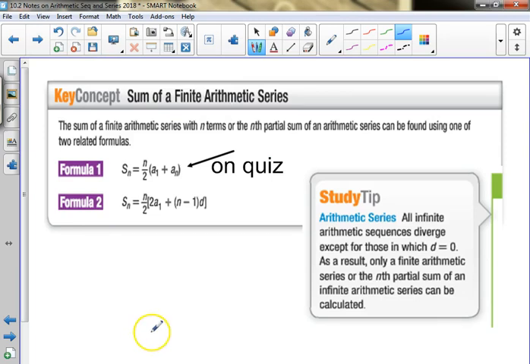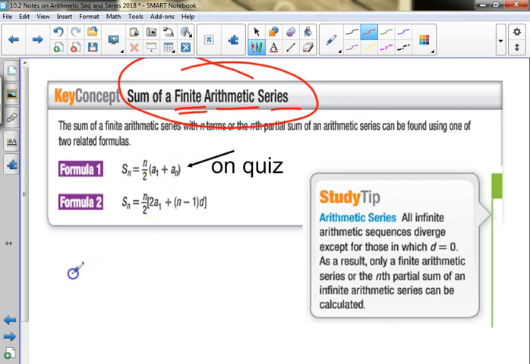All right. There are 2 formulas given by your book for finding the sum of a finite arithmetic sequence. Okay, break those words down for me. Finite arithmetic sequence, series. Do you remember from Friday? It's a long time ago. Arithmetic means that there's a common difference. Series means it has plus signs in the middle, that you're adding the terms. Finite means you're adding like 6 of them or 8 of them or 12 of them, okay? Not infinite, goes on forever.